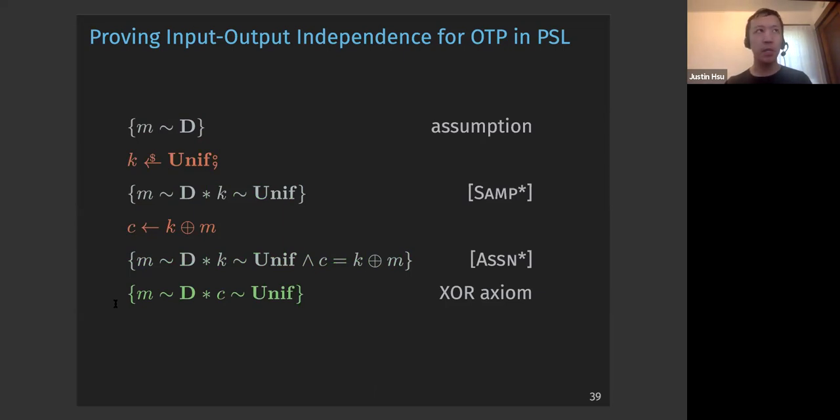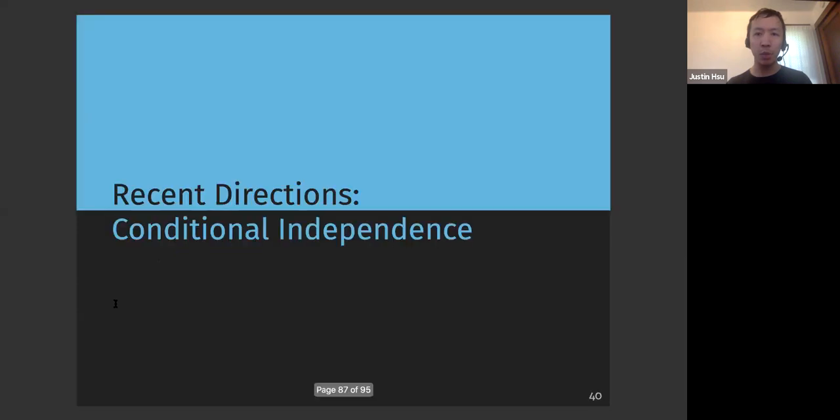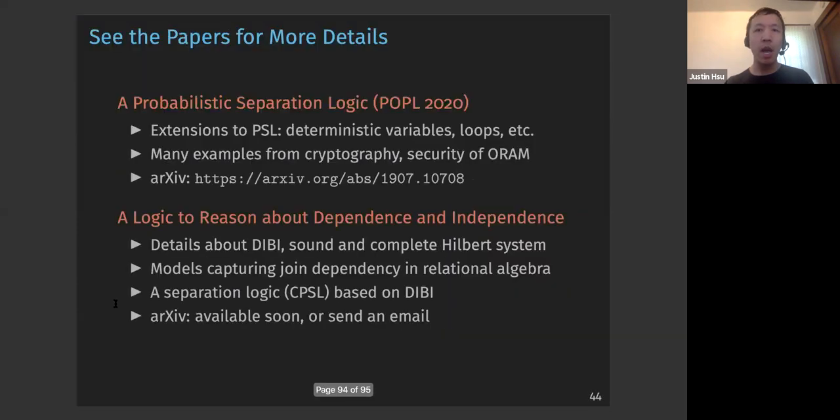Okay, so this is a very quick sketch of an example that we've done in this logic PSL. We've done more complicated examples like oblivious transfer, verified security. We've verified a simplified version of oblivious RAM as well using this program logic, which unfortunately I won't have time to show here. But okay, maybe I'll just jump to the very end.